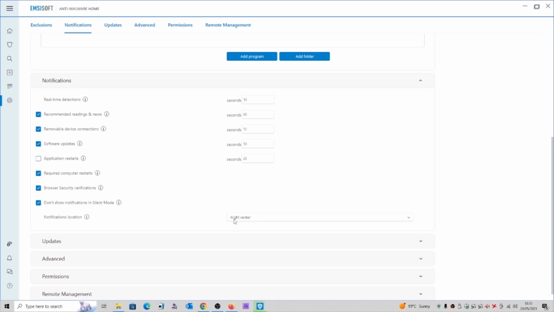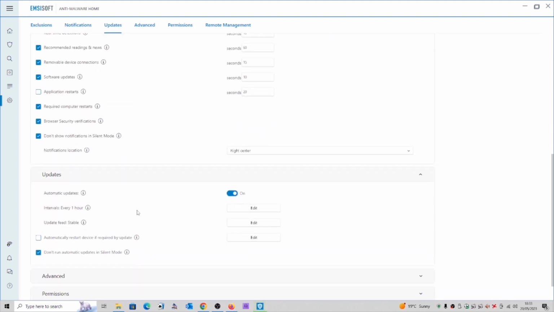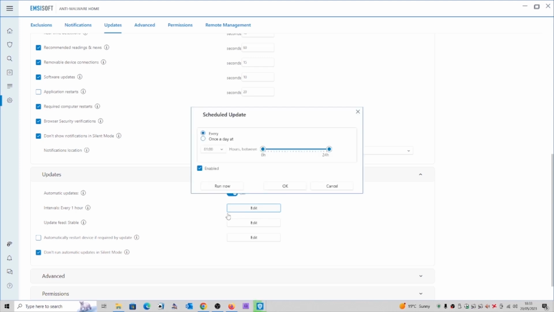Okay, right, notifications. I suppose that's when you get something come in, and it's on the right hand side. Right, updates. Right, automatic updates are on. Interval every 1 hour. We can change that.